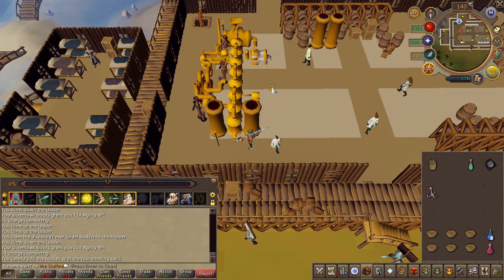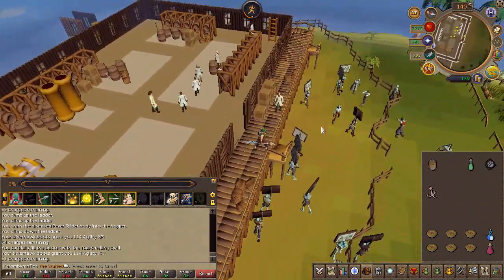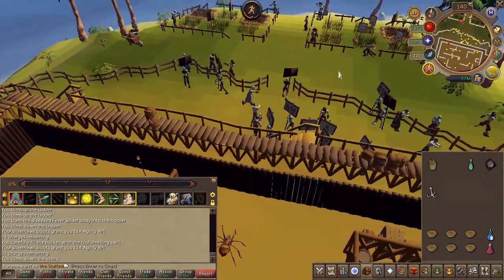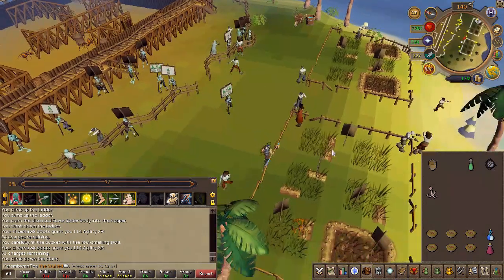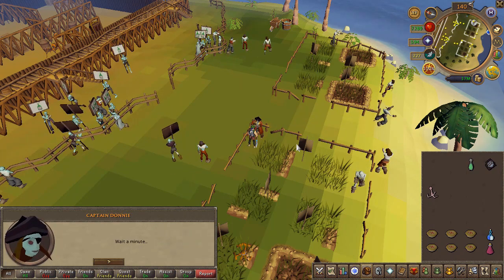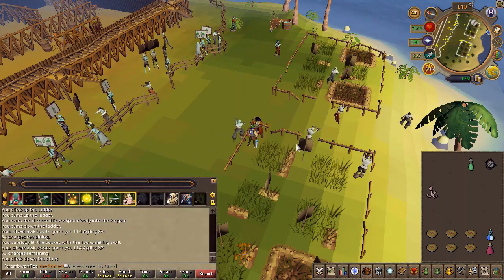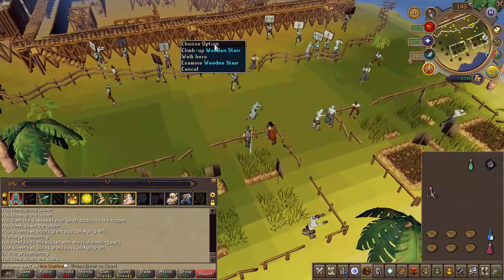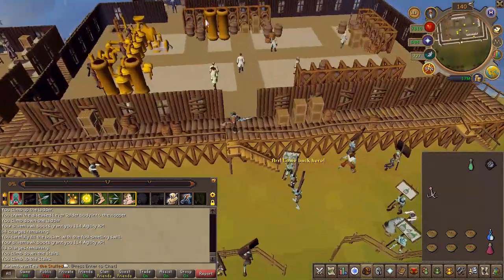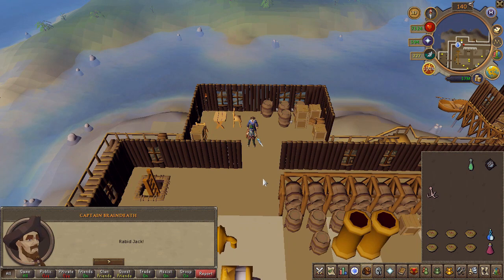Now with the bucket of rum, head back outside. And just north of the farming patch, you will find an NPC called Captain Donnie. Speak to him. And for the last time, speak to Captain Braindeath. And quest complete.